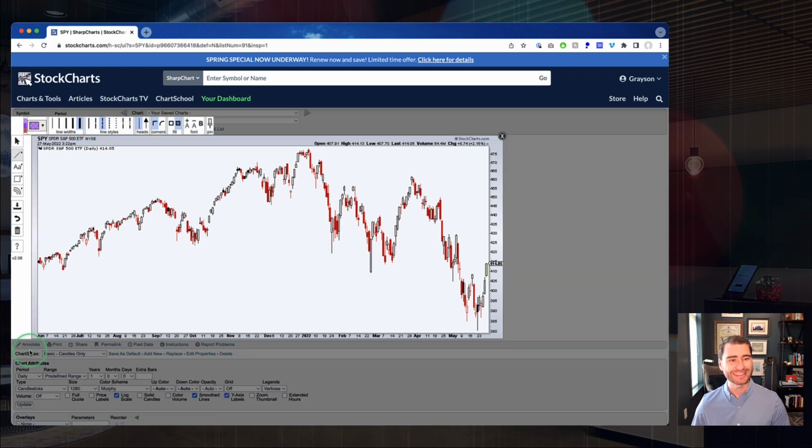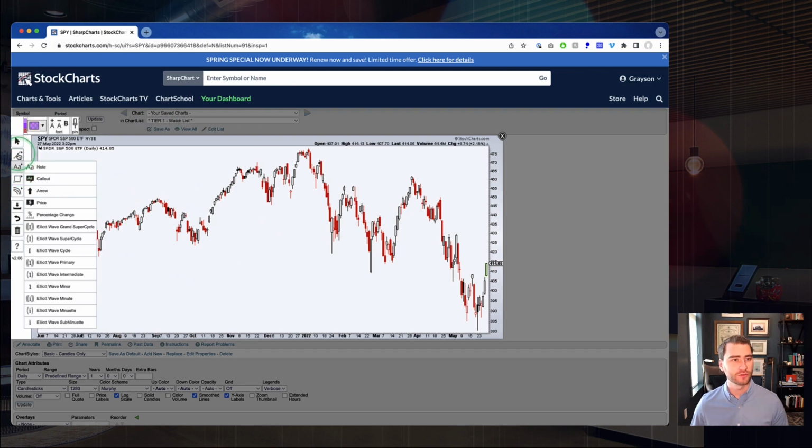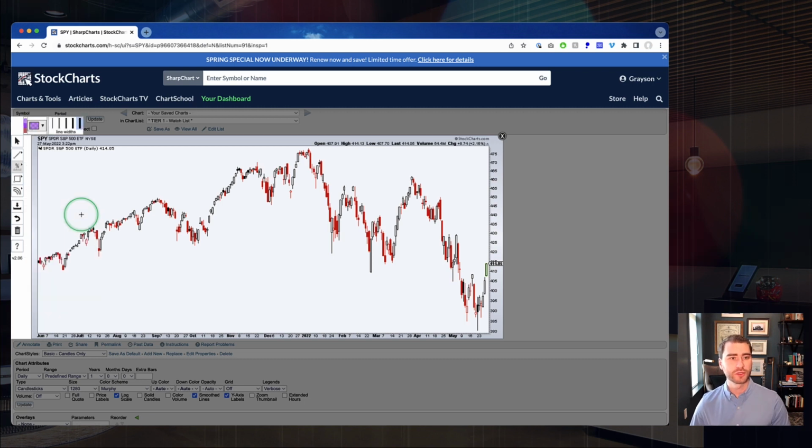When we click this Annotate button down at the bottom of the SharpCharts Workbench right below our chart, we jump into the annotation mode. There is a tool in here that is very, very easy to use. We've got all of our different tools here, as you can see. There's a very easy to use tool in here, though, that allows us to do basically the same thing as that measurement function that we were just looking at on the inspector. That is, of course, called our percentage change tool. So we can give that a click.